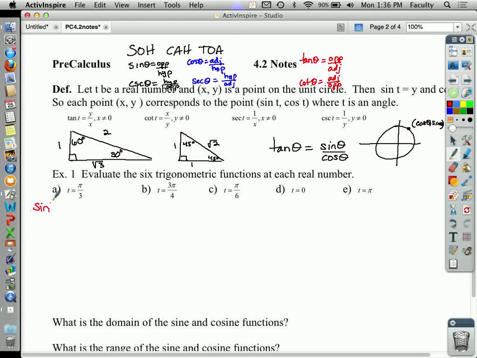So let's look at the sine of pi over 3. So you either look at your circle and then ask yourself, okay, is this the x value or the y value? It's the y value because every ordered pair goes cosine, comma, sine. And you might want to remember because c comes before s, so the cosine comes first. Or if I go to pi over 3, which is 60 degrees, it's radical 3 over 2. Now cosecant is the reciprocal, so it's 2 over radical 3. And if I rationalize that, it's 2 radical 3 over 3.